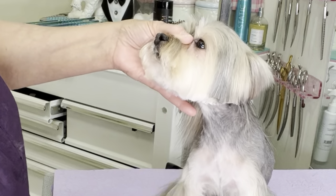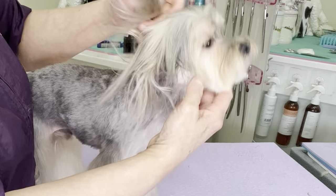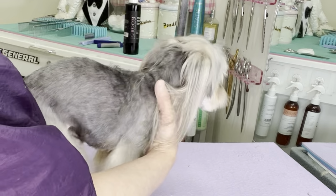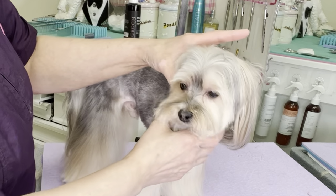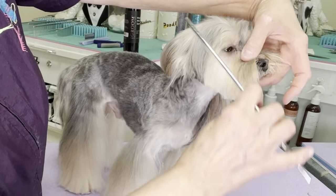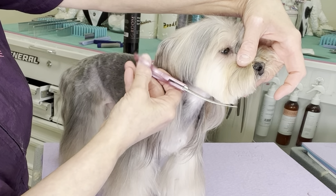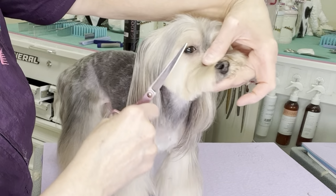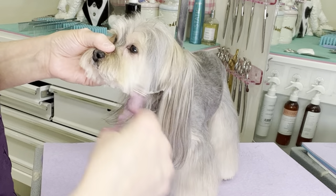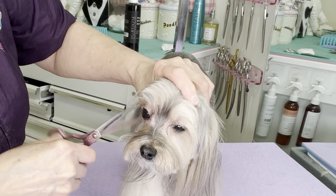You may not always like what your groomer does. You may think, oh, this doesn't look quite right or that doesn't look quite right. And we have to agree sometimes, sometimes we try things and they don't work and we plan ahead for the next groom. It's like, okay, that didn't work. I didn't like the way that came out. I don't think the pet owner liked the way it came out either. And we keep working at it and we keep those things in the back of our mind. The next time we see the dog, we have plans. So don't feel like you have to go groomer hopping. Your groomer wants to do a nice job and make the dog look great. If there's something that you don't like, talk to the groomer about it and work it out together.